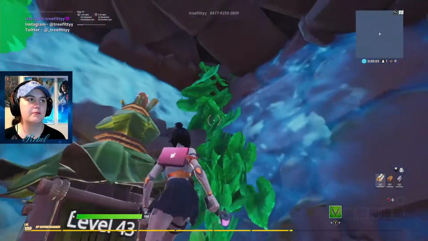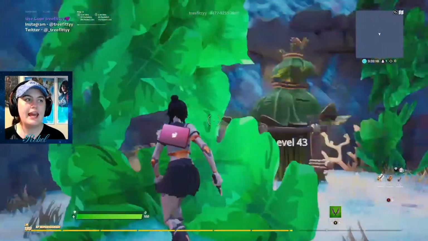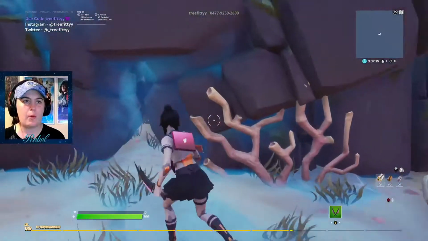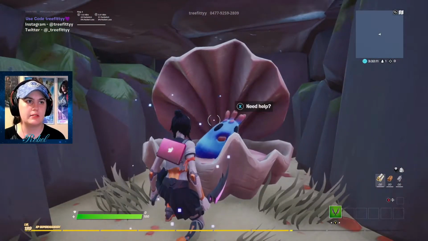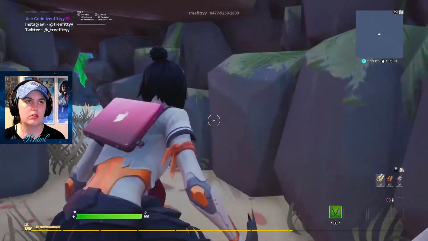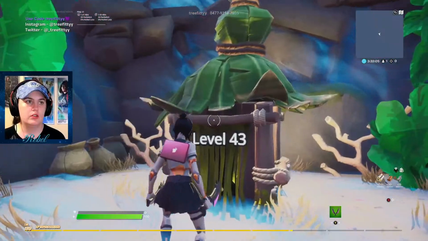Level 43. Oh, this is pretty. I like this level, it's pretty. It's a pretty level! Need help. Yes. What'd that do? I don't know. Let's find out together. Okay, I don't know what that did.